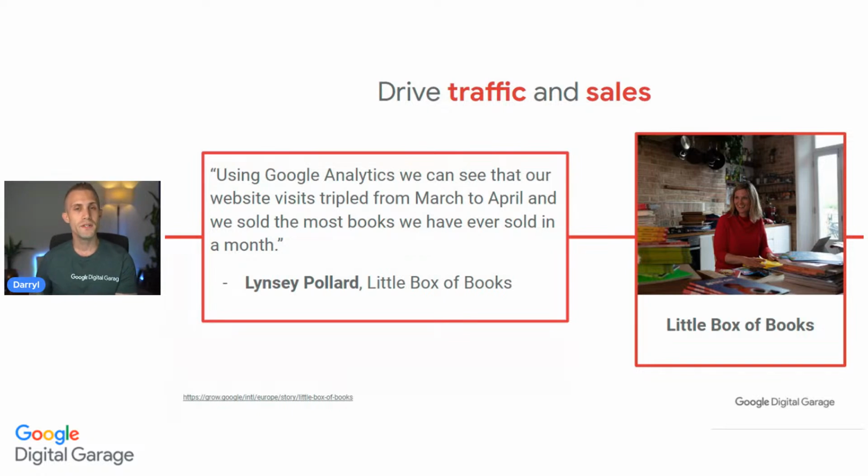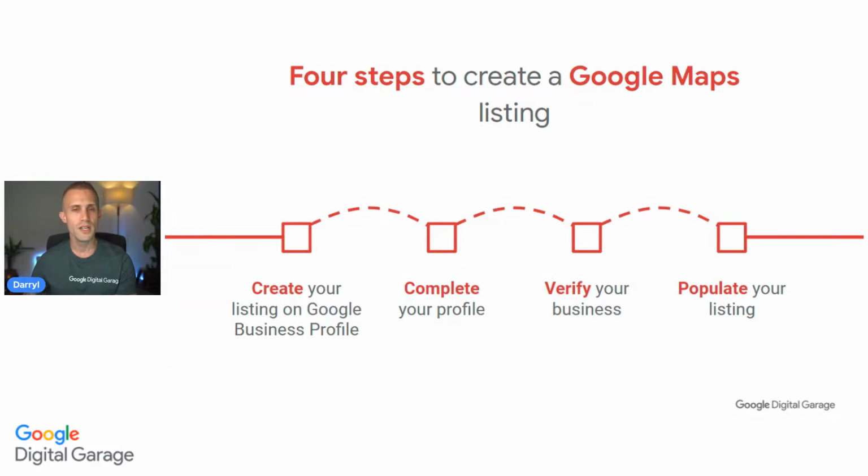So let's jump into the basic steps on how to set up a Google Maps listing. Well, you're going to create a listing on Google Business Profile. I'm going to give you those links very shortly. Once you've created your listing, you're then going to complete that profile. I'm going to expand on this a little bit later, but completing your profile is so important. Regardless of whether it's Google Business Profile, your LinkedIn profile, or any profile that you have about yourself or your business, it's very important that we complete that profile.